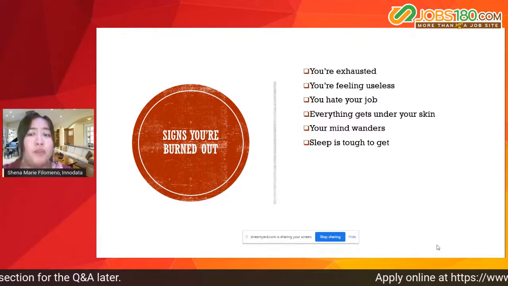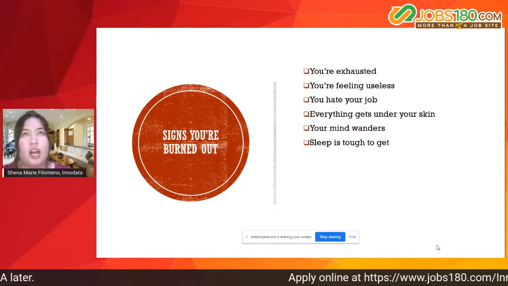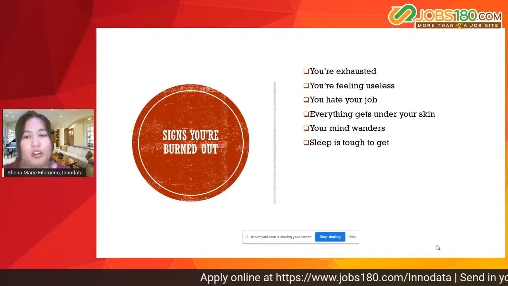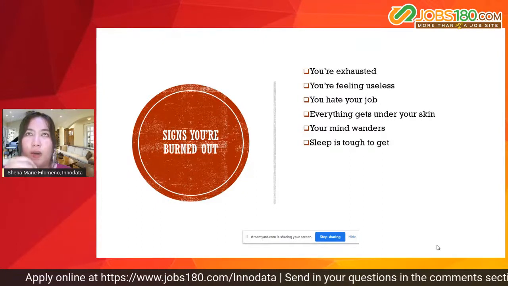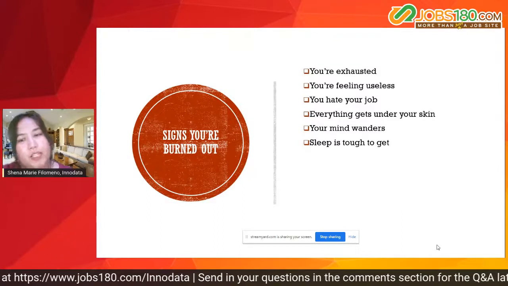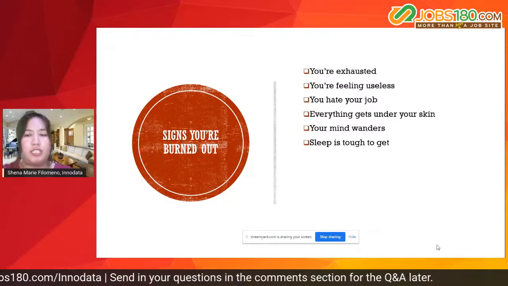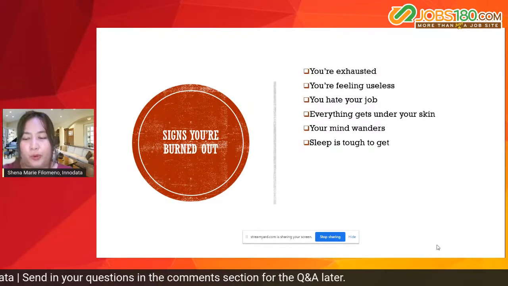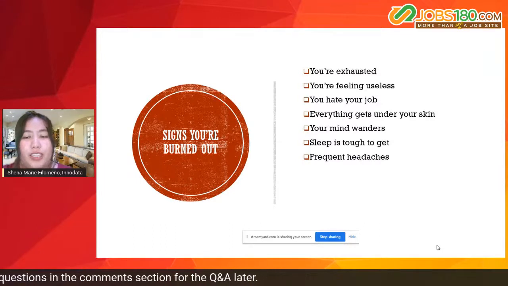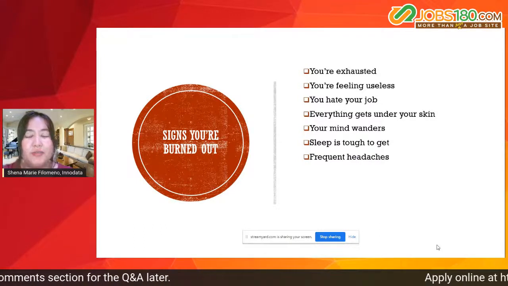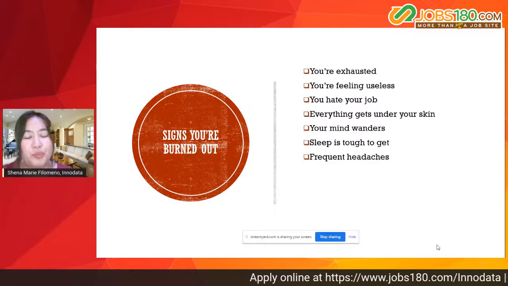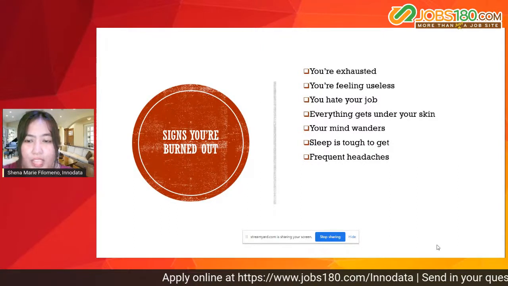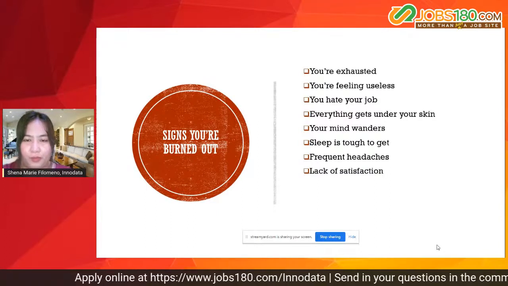Before pandemic, nakakakuha tayo ng 8 hours of sleep or more. But now, due to pag-iisip ng madami, nahihirapan na tayong matulog. Frequent headache. Dahil nga lack of sleep, nakaka-experience din tayo ng pagsakit ng ulo dahil kulang tayo sa tulog.